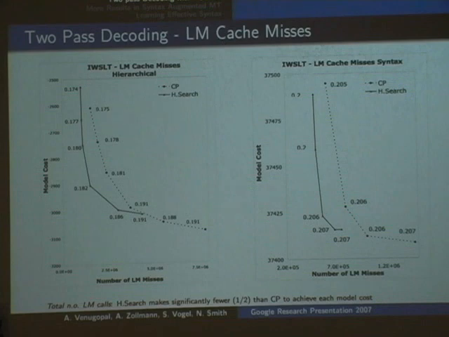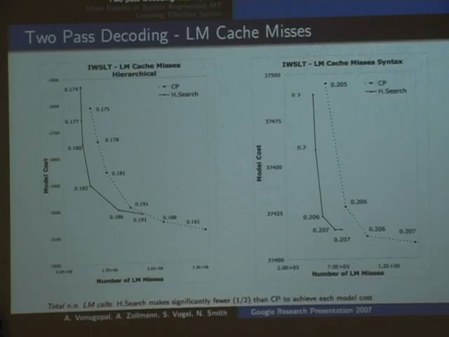And so the goal that we're trying to evaluate is to see which decoding approach can get to the lowest cost faster. Which decoding approach can really do a good job of exploring the search space quickly and get us to a low model cost. And what I've also annotated at each point, so these different points again are different pruning levels, are the blue scores associated with these points.